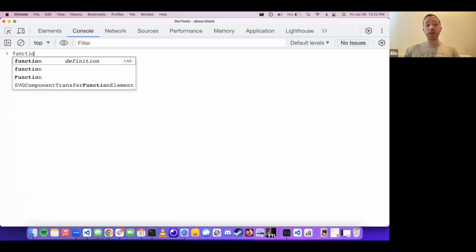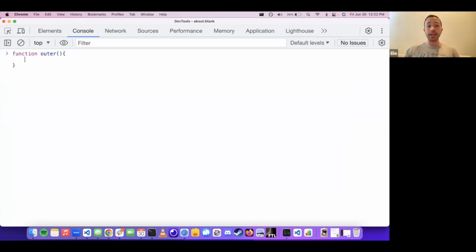I'm going to make a function called outer. And inside here, I'm going to make a variable called first name. I'm going to make a variable called last name. I'm going to make a variable called middle name. So you can all really get to know me. I'll declare these using const because I don't want anybody reassigning or redeclaring.